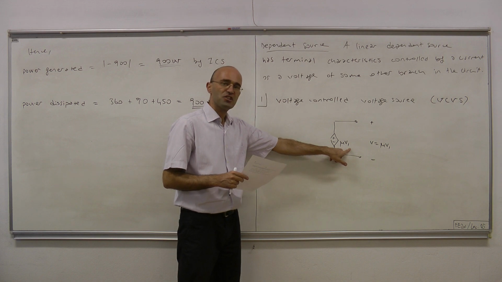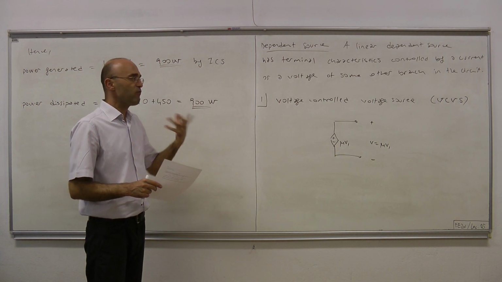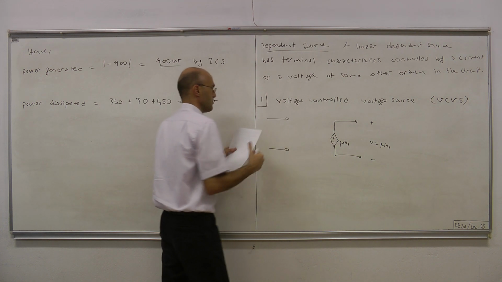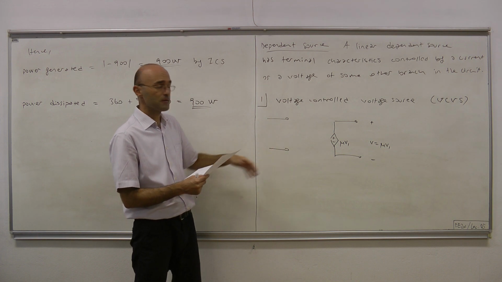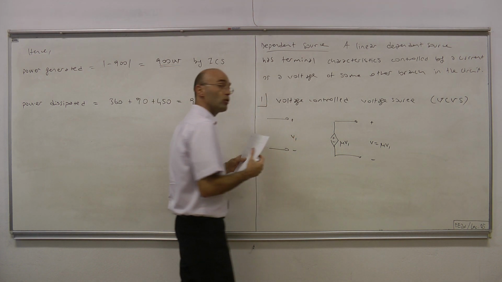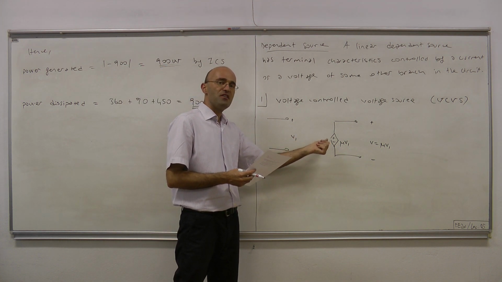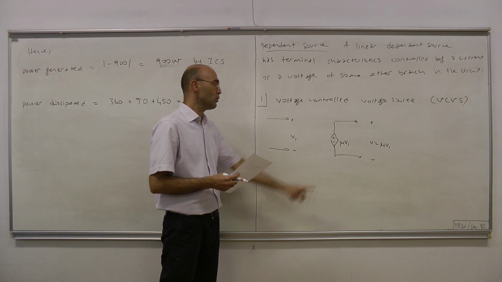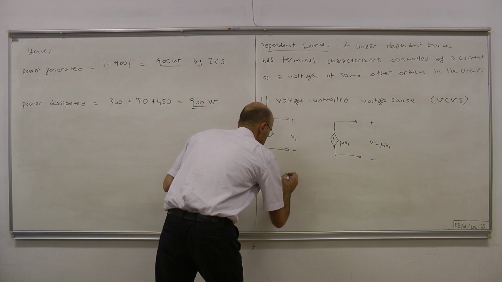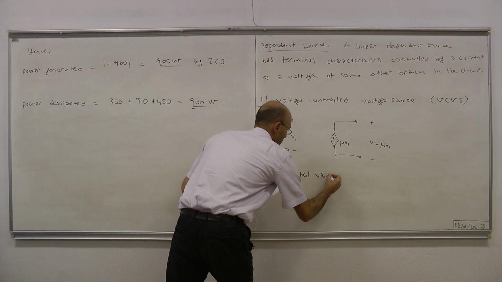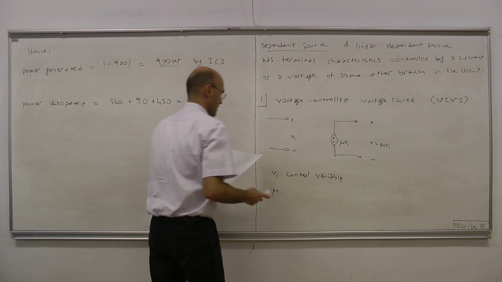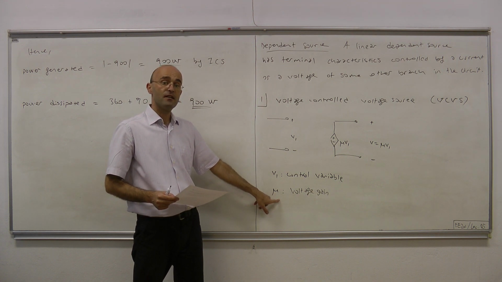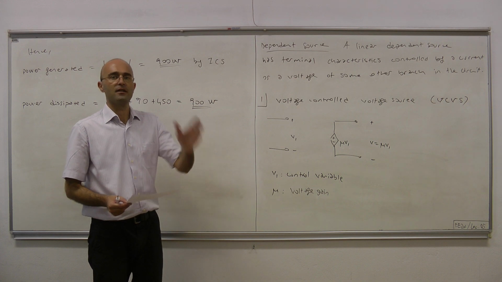Now the question is, what's V1? What V1 is must also be given. It's a voltage of some component or some branch inside the circuit. Suppose that this represents another part of the circuit, and that part generates some voltage, and that voltage is somehow communicated to this device, and this device produces a voltage that's proportional to that first voltage. This voltage is called the control variable of that dependent source. So V1 is the control variable, and mu is the voltage gain. The unit of mu is unitless, or you can write volt by volt.